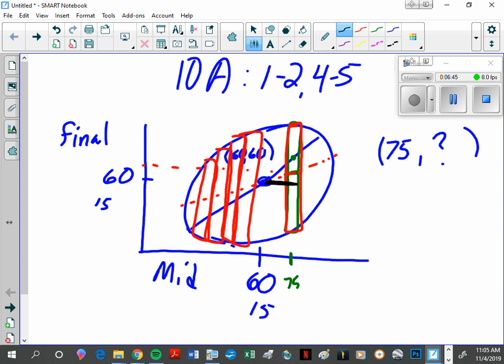Okay, and let's say 15 points. But do we really care about points here? No. 15 points is equal to 1 SD. Does everybody get that? So you scored 1 SD higher than the average, which means we predict that you are also going to score 1 SD higher than average on the final, but something else is happening here. We have to multiply it by R. Does anybody remember why?